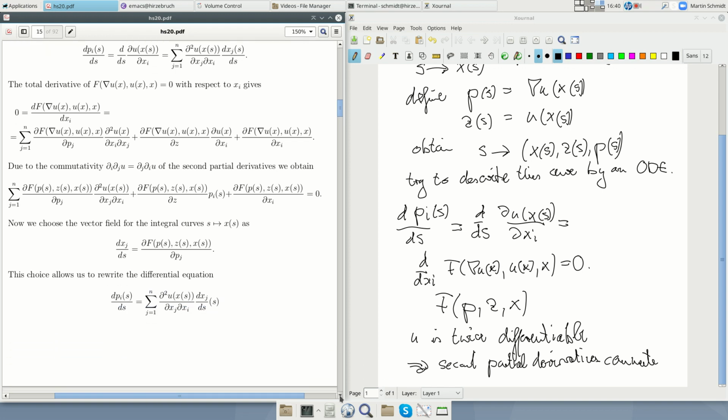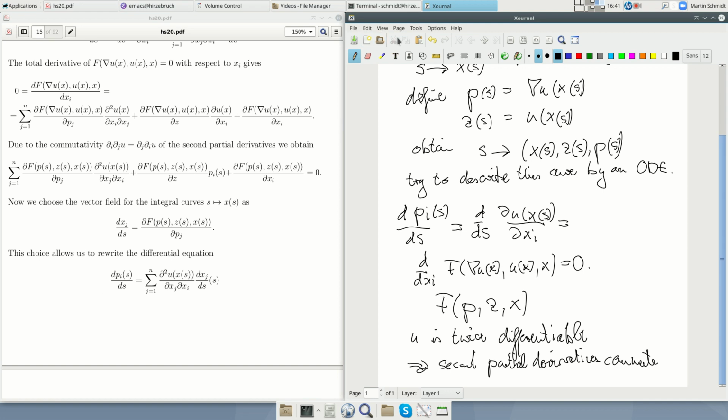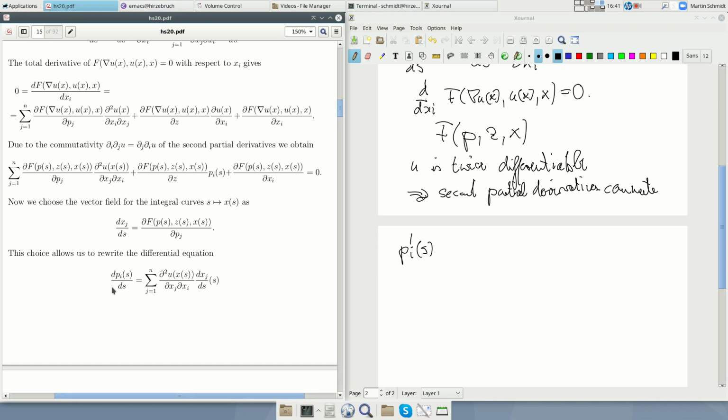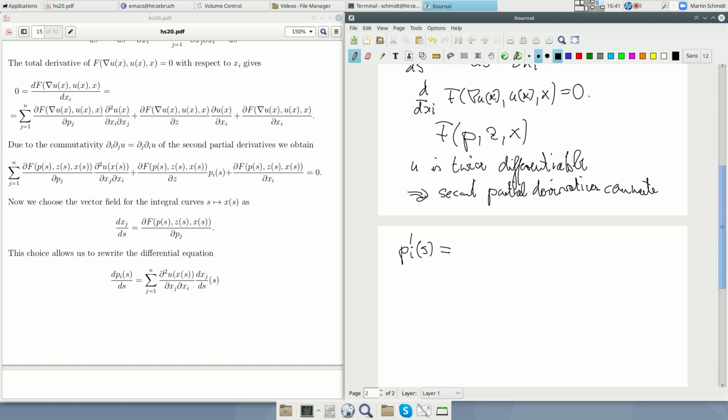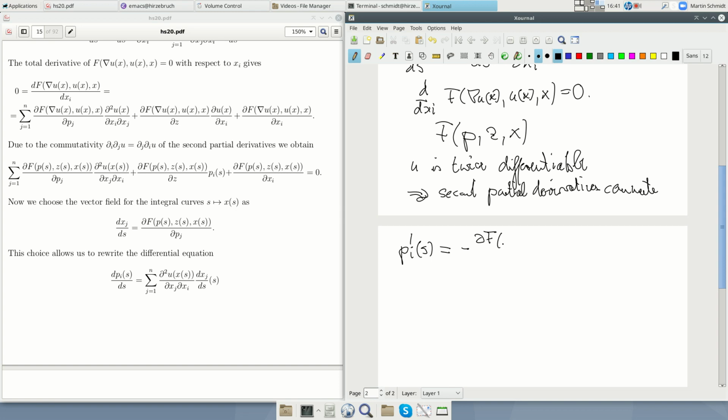Okay, let's see what we obtain. Then, of course, we can rewrite this equation here. Let's calculate this equation. For p of s, I just take the derivative because this is a function just of one variable. We just denote this as s. So this is now this sum, and if we define this expression here as this sum here, then we get this sum, and since this is 0, we get that this is minus this minus this.